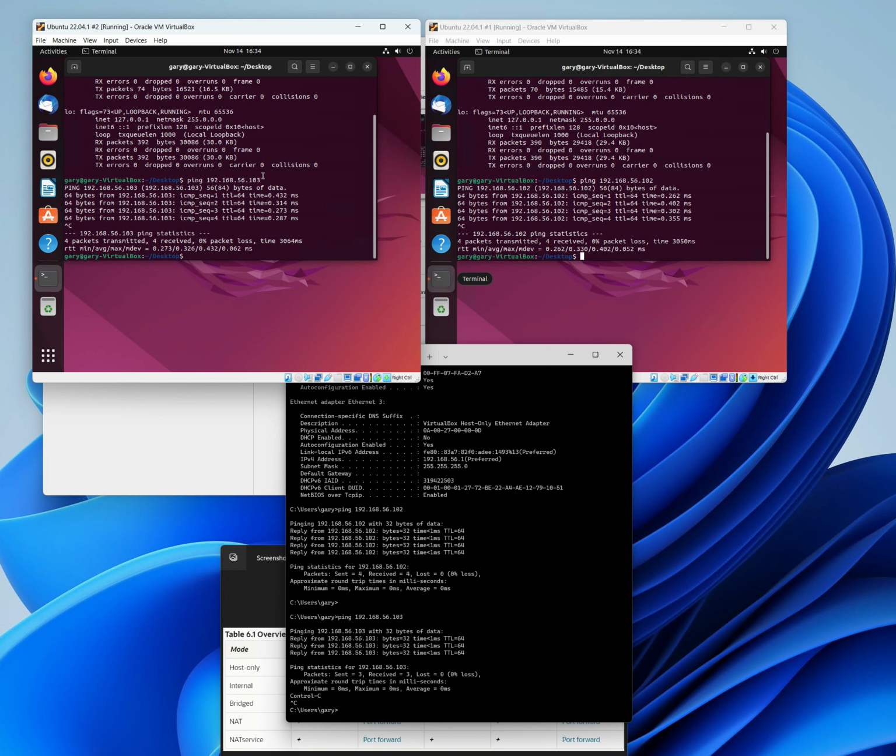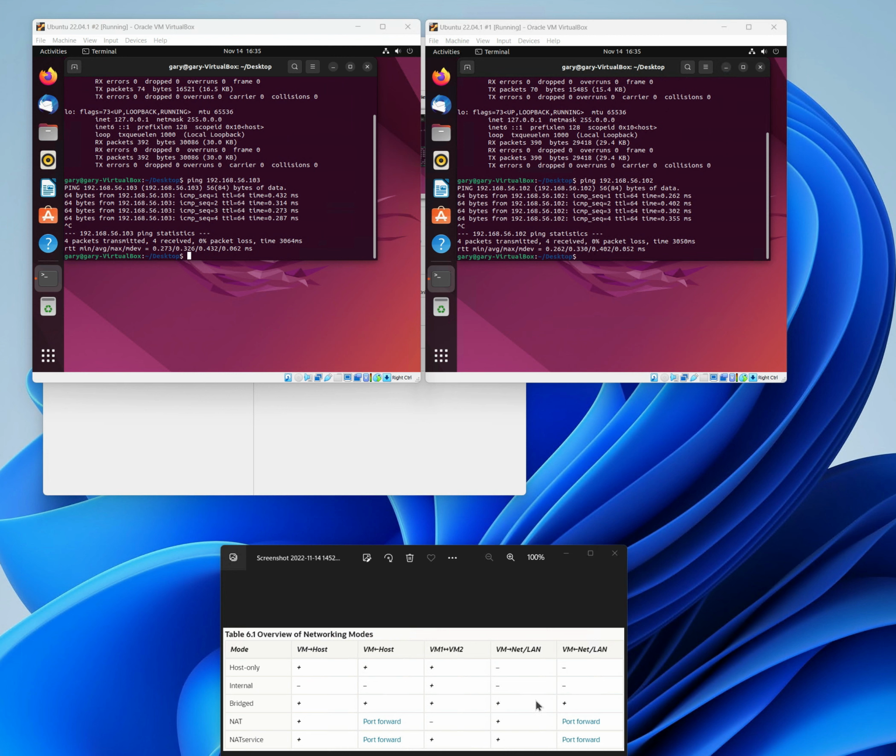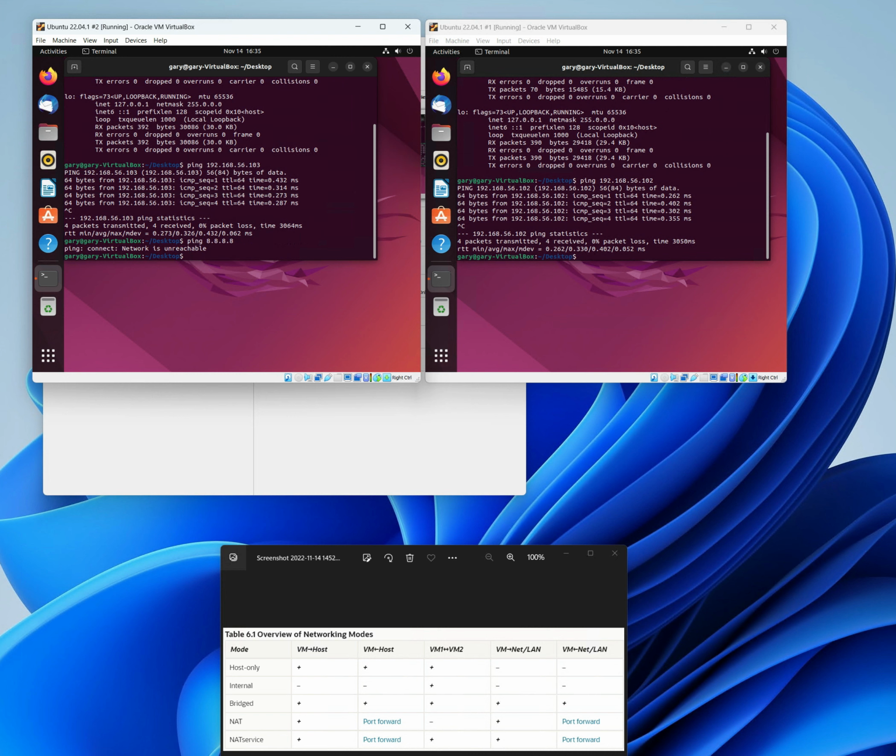But notice that we won't be able to get to the LAN or the internet, or the LAN can't get to it either. So, if we were to try to ping Google, we wouldn't be able to get to it.